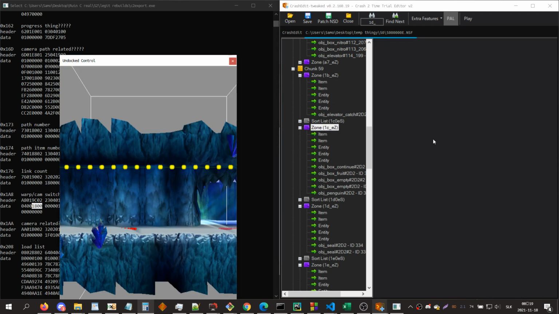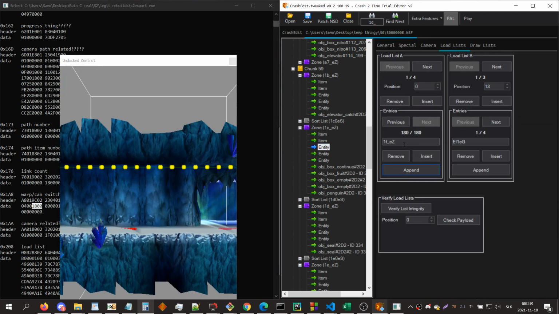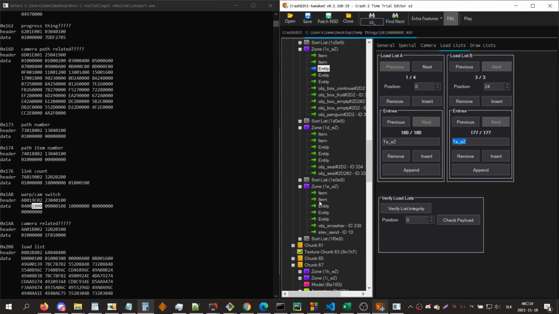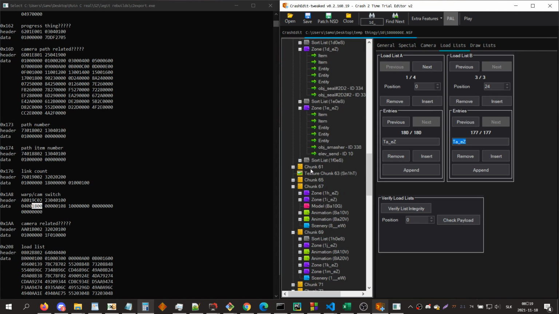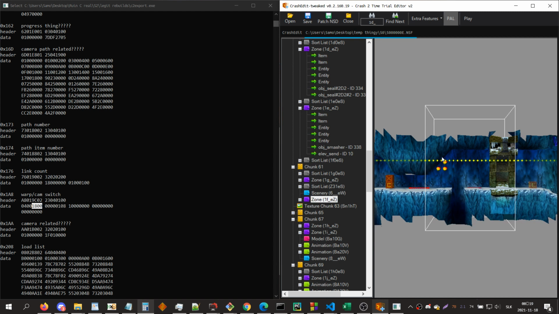So in order to have it not lag in 1D, we have to also load one zone in advance. So we have to load in the zone before 1D, which is 1C. We load DAEZ, and we have to load in one zone after 1E.